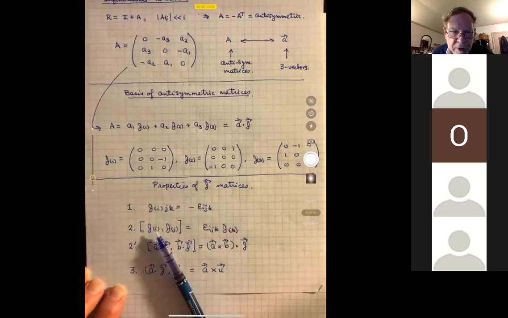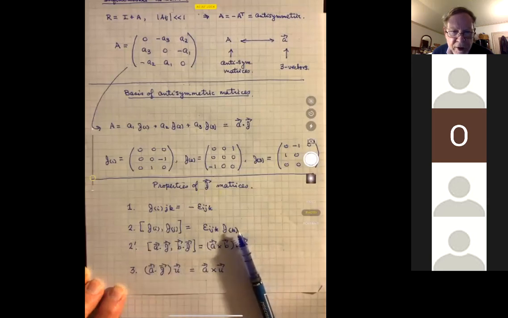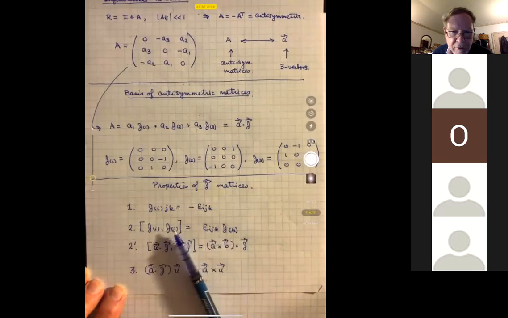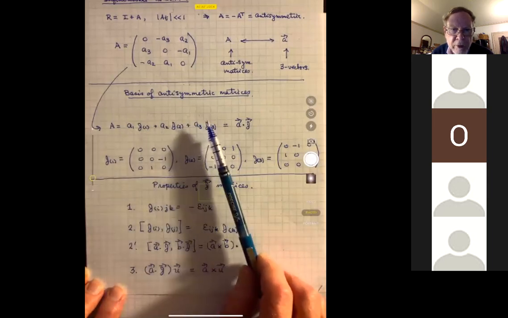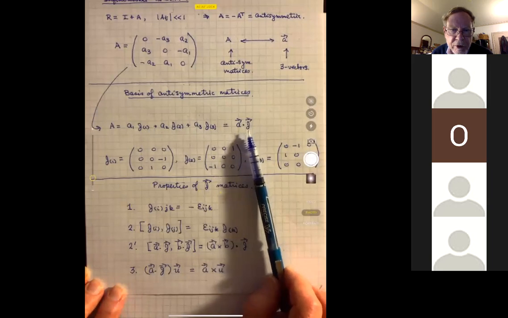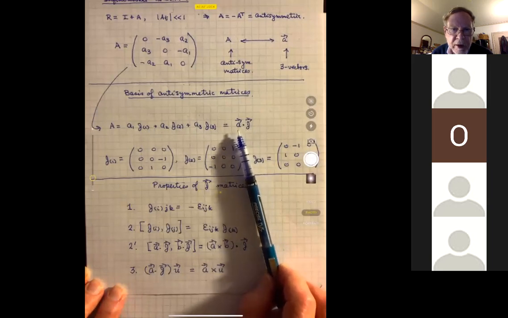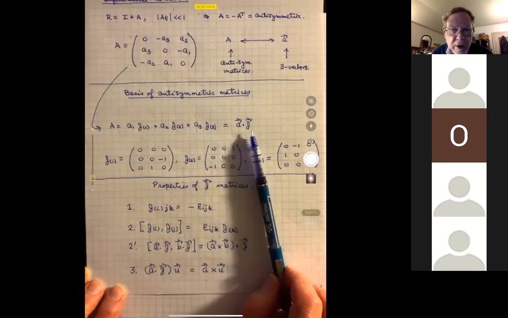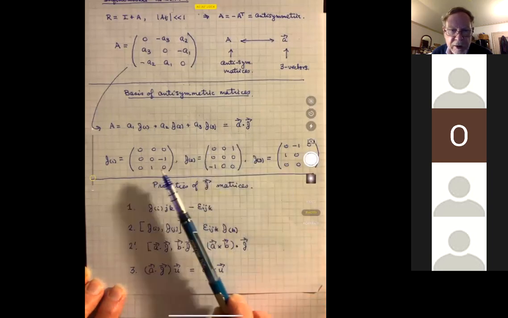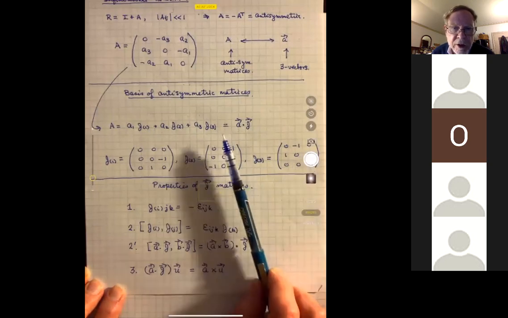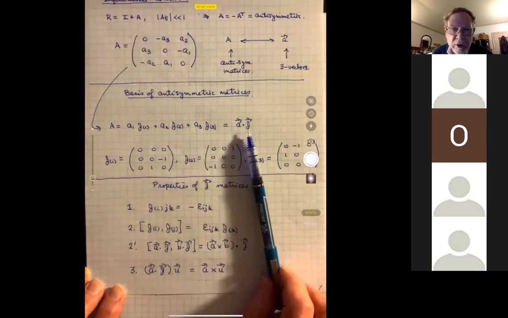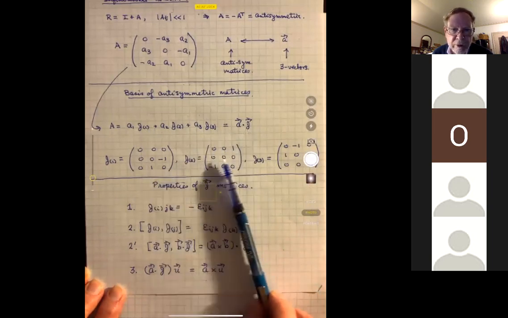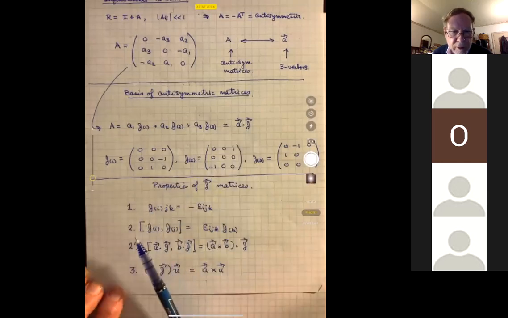An important property of these J matrices is their commutator. The commutator of Jx with Jy is equal to Jz, and cyclic permutations, which is captured by this formula number 2 here. By the way, this linear combination of the J matrices we'll write this way as A vector dotted into J vector, but A has to be understood here as a vector of ordinary numbers, whereas J is a quote unquote vector of matrices listed explicitly, as you see down here. So this is like the notation A dot sigma in the case of the Pauli matrices, except those are 2 by 2 complex matrices, and the J's here are 3 by 3 real matrices. Except for that, the notation is very similar.